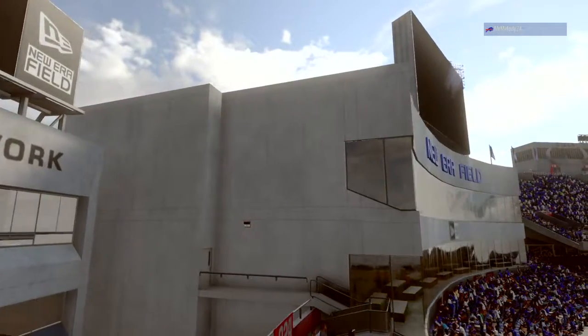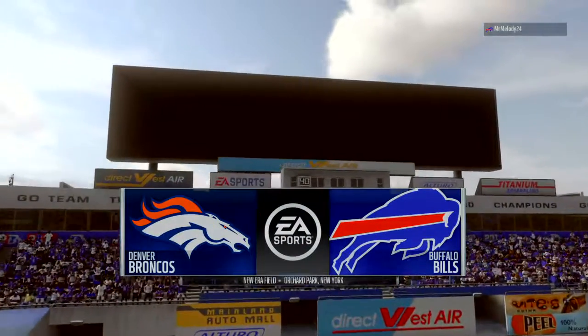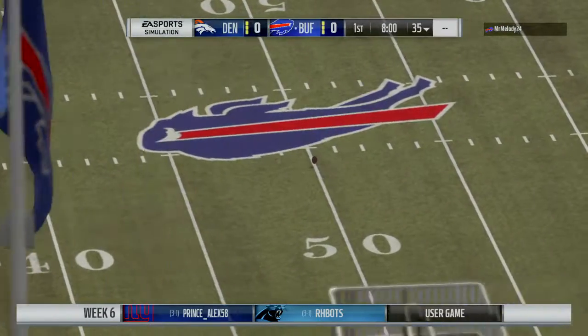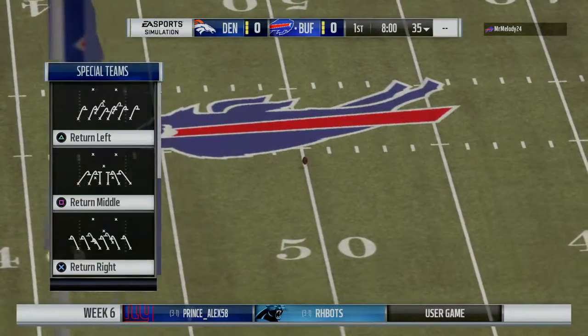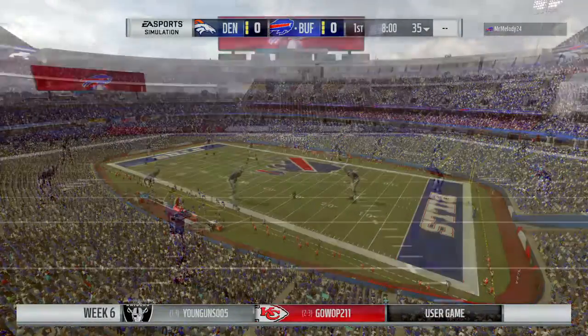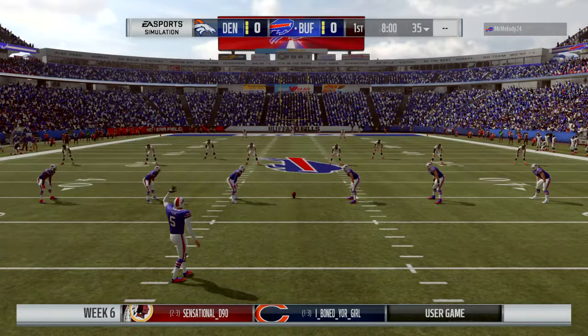Autumn has come to upstate New York, and we find ourselves at New Era Field in Orchard Park. The scene a few moments ago, here it is. It's unlike any other in sport. As both teams made their way out of the tunnel, these folks are fired up as their guys are ready to do battle between the Denver Broncos and the Buffalo Bills.